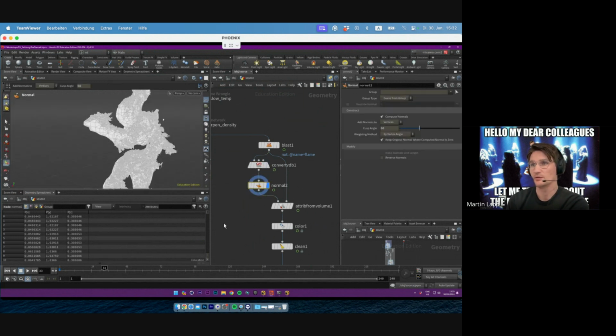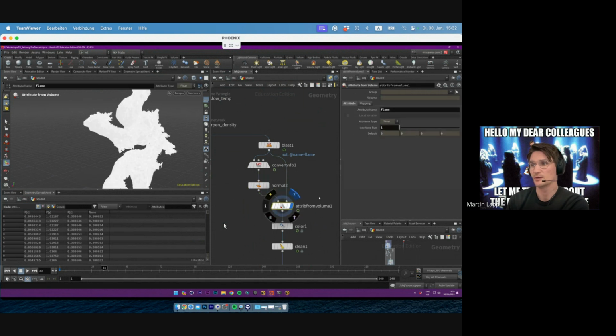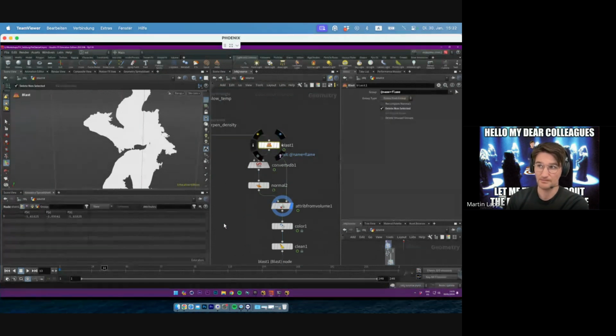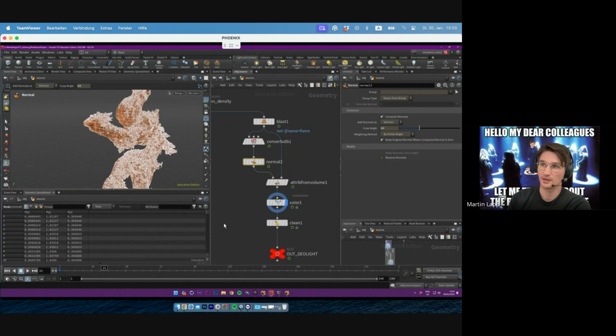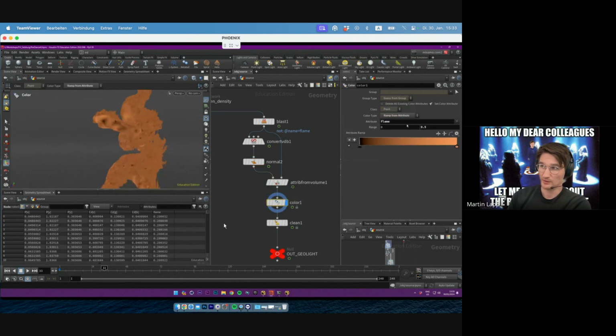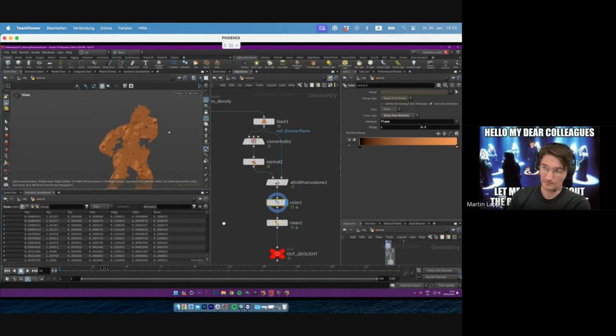I'm giving it normals and creating an attribute from volume, which takes the flame attribute from the original volume and maps that onto the resulting geometry. And then I can use this flame attribute to create a color on my geometry.